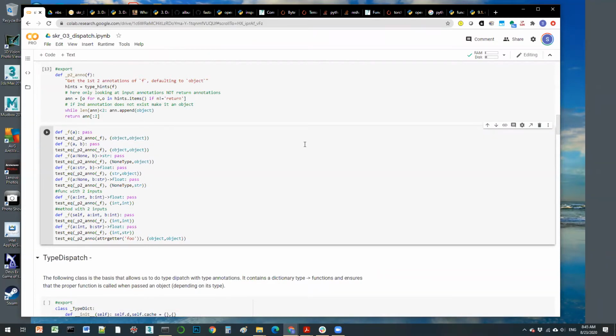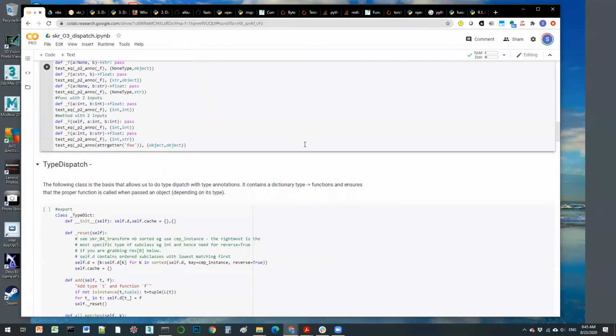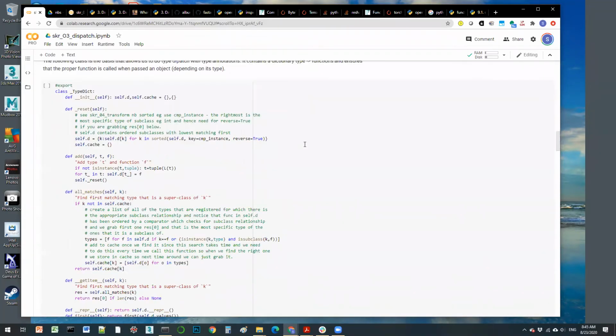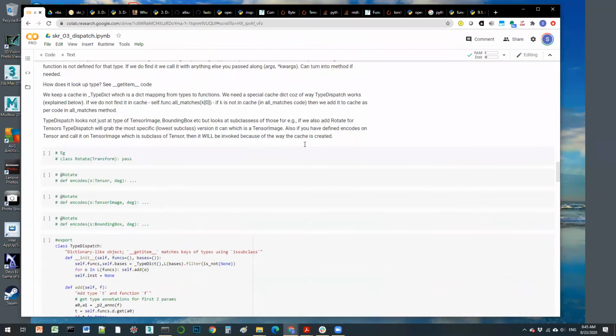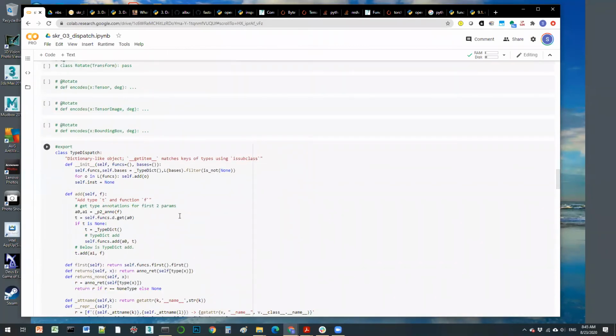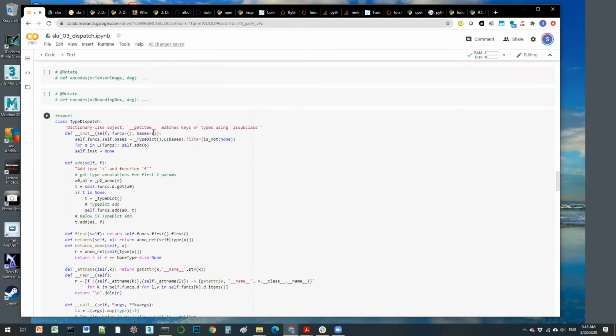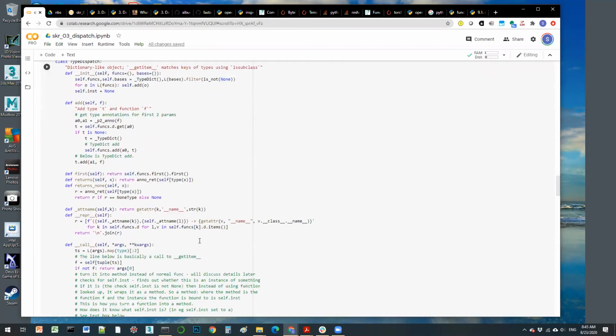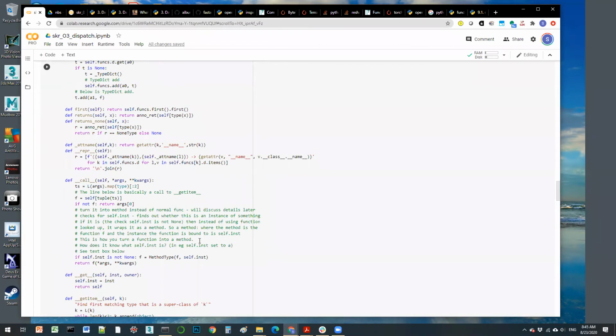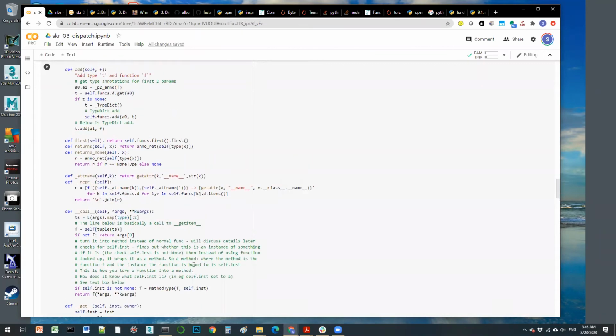Okay, so now we begin to look at what is a type dispatch object. Now, before we get into the code to understand what a type dispatch object is and what it does, remember what we have done so far is try to define a meta class which will define our transform class.